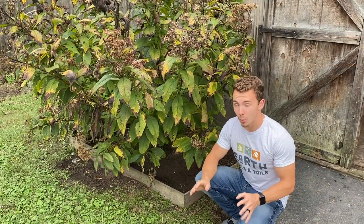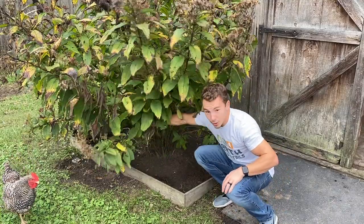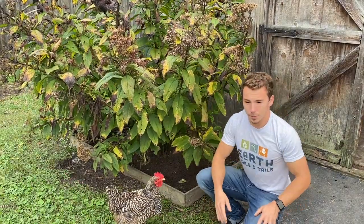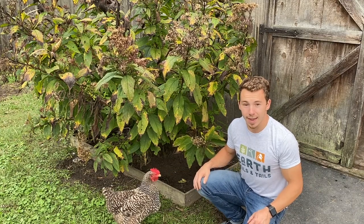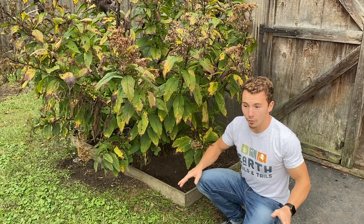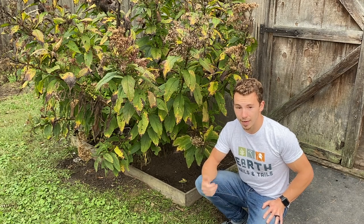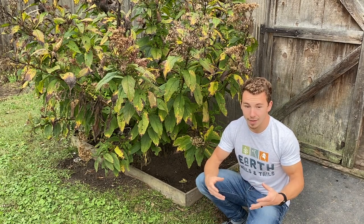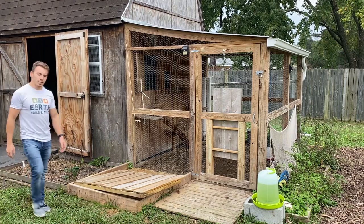My tenth and final tip is the dust bath, which is extremely important for your birds' health — it allows them to clean themselves and cool down. As you can see, my girls have dug a nice deep hole in the soil underneath one of our pollinator plants. That soil stays at roughly the same temperature year-round, so on hot days they can spread their wings, press their body to the cool soil, and cool off. If you want to make your own dust bath, I highly recommend a mixture of sand, native soil, and diatomaceous earth. The sand provides coarse grit to remove large objects, the native soil provides beneficial bacteria for their habitat, and the diatomaceous earth acts as a pest repellent.